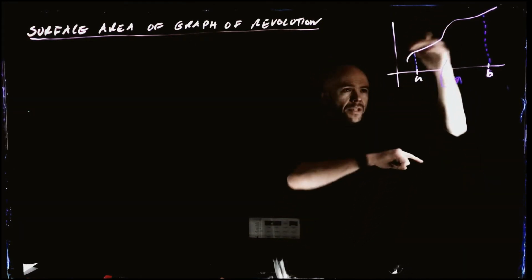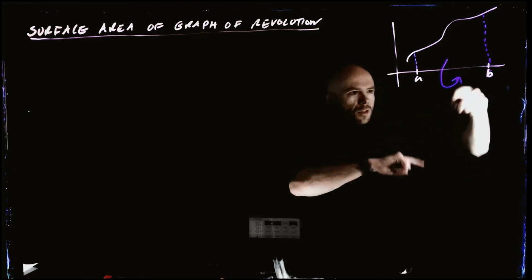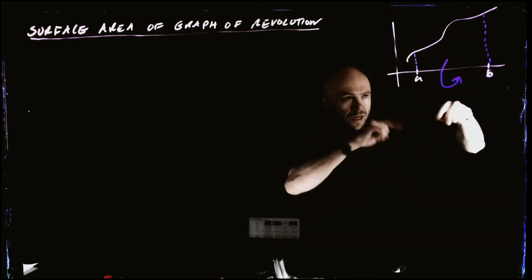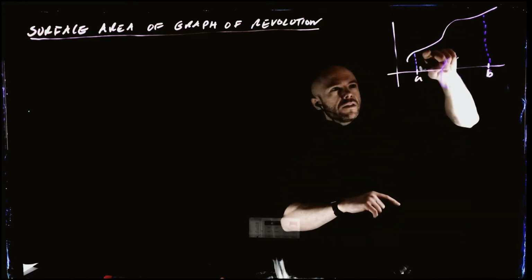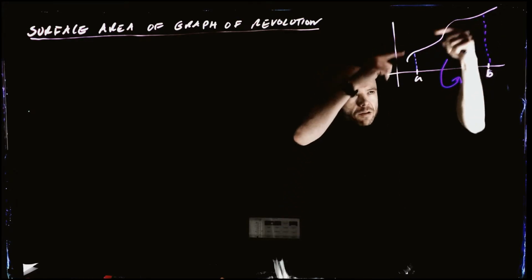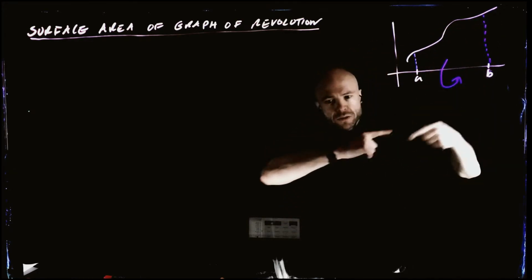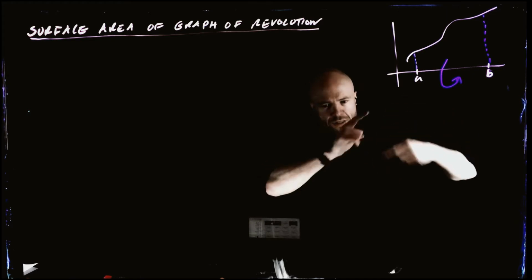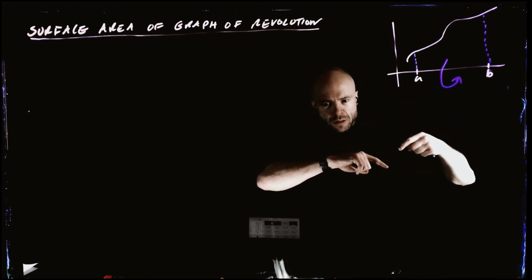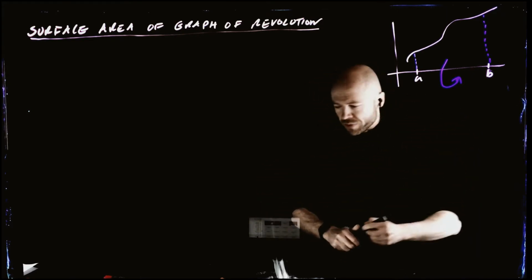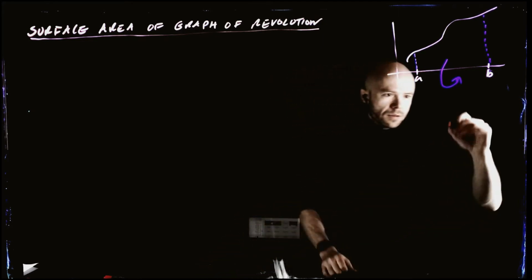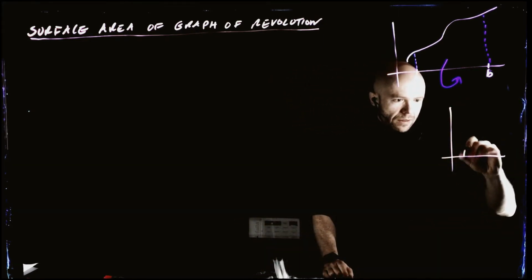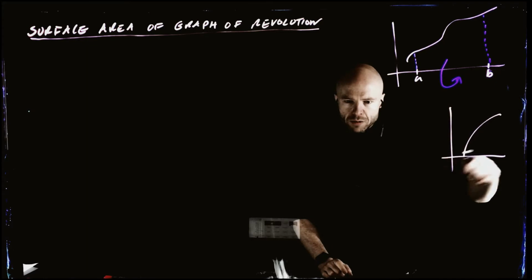Okay. And if we do this, what you should be able to visualize is that we're going to get some kind of a cylindrical type thing, right? And this graph here is a one-dimensional line. So if we rotate it around, it's going to form a kind of a two-dimensional surface, like a rotationally invariant two-dimensional surface. If we had a graph like this, for example, then it'll form some kind of a bowl.